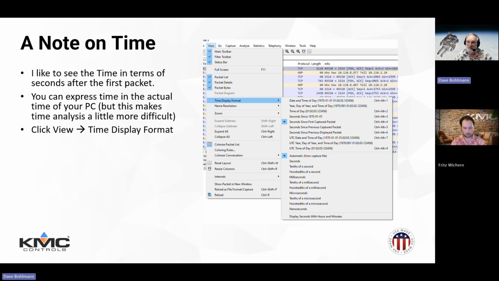That helps. You can tell more easily, for instance, when you see a request for a point, how long it takes for the response to come back. And sometimes that's a hint that, oh, this is taking too long to come back, so it might be the device that you need to look at. So I'd recommend changing this. Like I said, I don't think that's the default, but it's easy to change, and you can go back and forth too if you want.